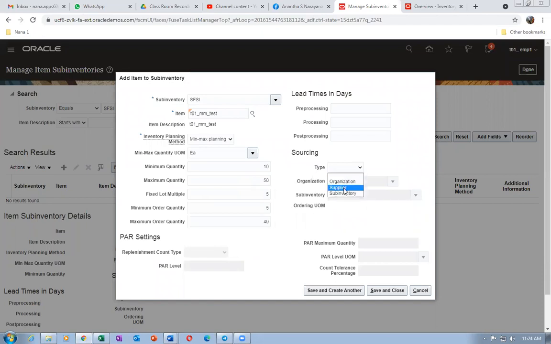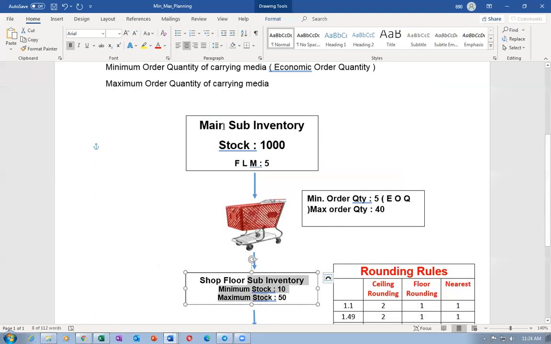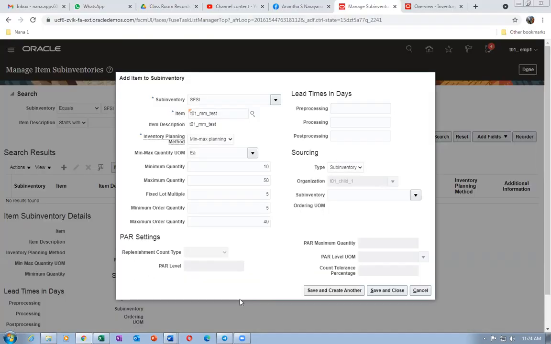Type is what? I will now give subinventory. I will leave the subinventory blank so that the system will automatically allocate. The movement request allocation comes into play. If the item is available in multiple subinventories, leave it blank. But if you put main, it will pick only from main and will not do any allocation at all. Any subinventory you put will supersede the movement request allocation. So we always leave it blank. But if the customer says you pick it only from this place and not any other place, then you put that subinventory over here.